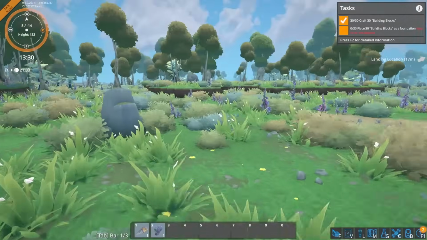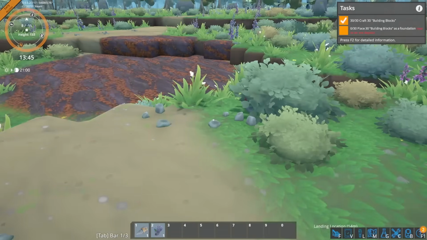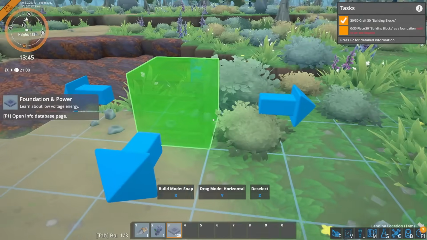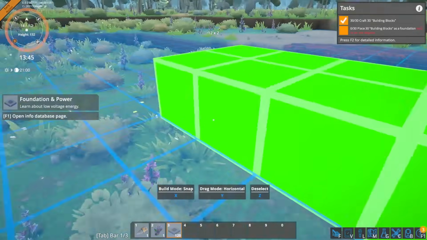So, let's see. What level are we on here? We are on this level. Damn, this inventory thing is a little... I need to change buttons. Right. Blocks. So we'll start off like over here.